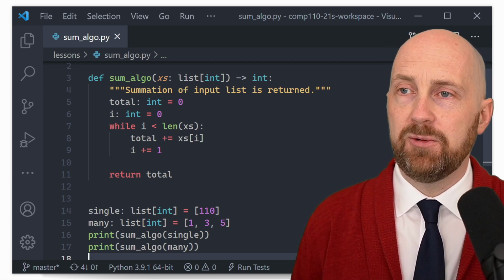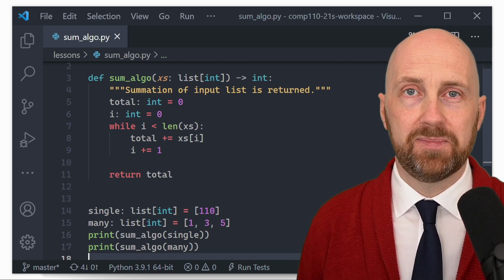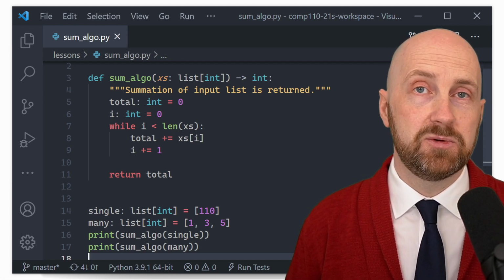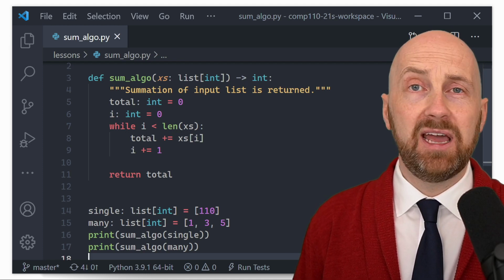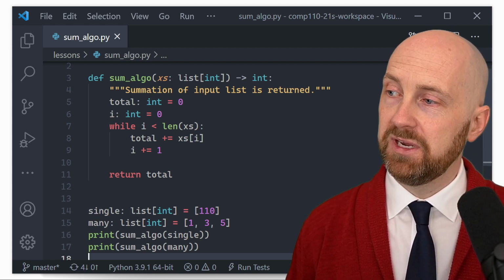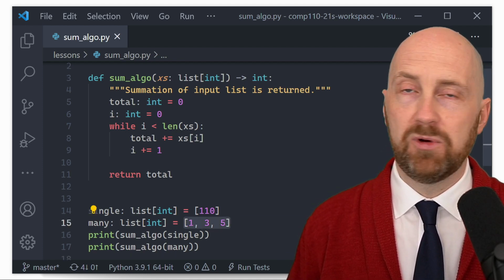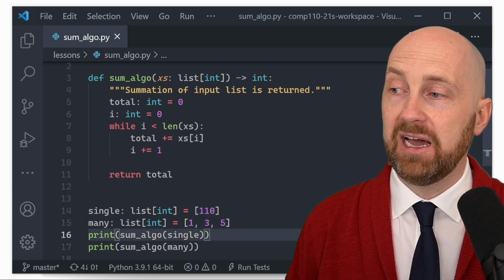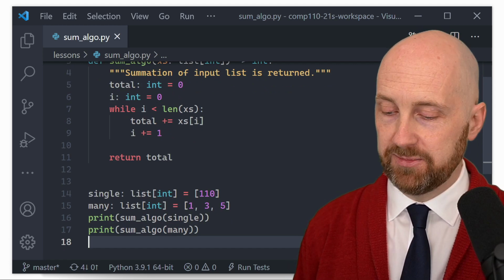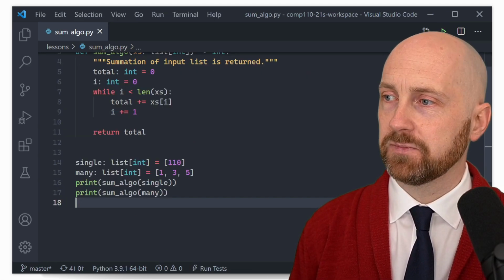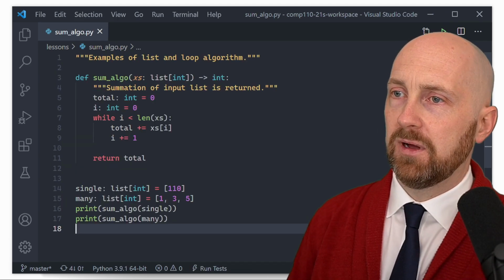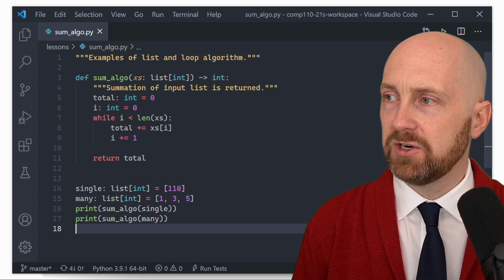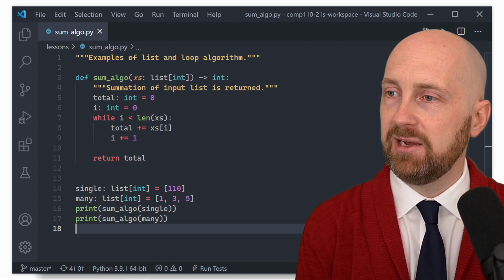So the question is, how do we actually trace this program in a memory diagram? That's what we're going to do together today. Let's get the basis of this set up so that we know what happens in memory when we encounter a list literal, like we're seeing here, and how we represent that in our diagrams and in our memory space. Okay, so I'm going to start off with a stack and a heap space.